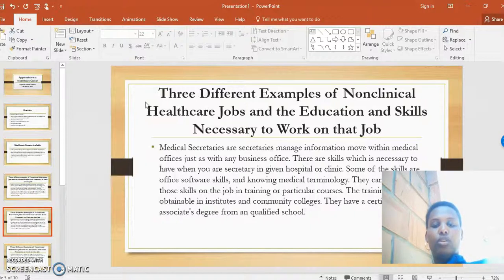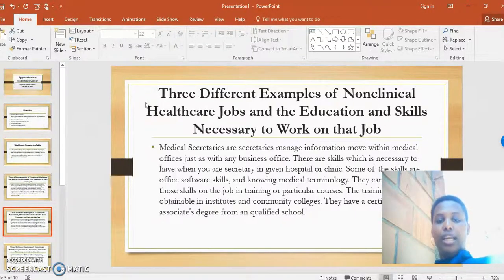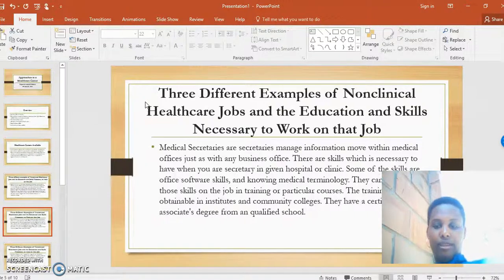Also, it's important to know medical terminology, because different industries have their own terminology. The terminology the healthcare industry uses is different from other terminologies like accounting or other businesses. That person needs to know the terminology, because when writing a report, you cannot use any word you want, but you use the terminology or words related to healthcare.